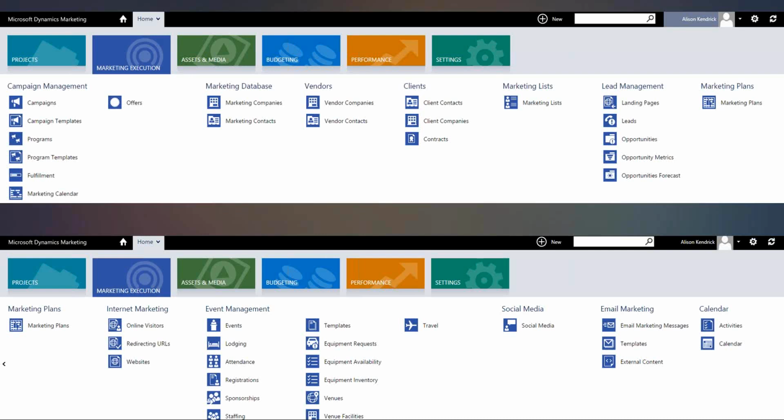I'm trying to show different parts of each of these tools so as not to repeat too much information. Right now we're viewing the Marketing Execution tab, and as you can see, there are a lot of options. This is to arm marketing executives and their teams with the ability to not only deliver better prospect and customer experiences across any channel imaginable, but also to equip them with the means to measure and report on ROI and the effectiveness of their campaigns.